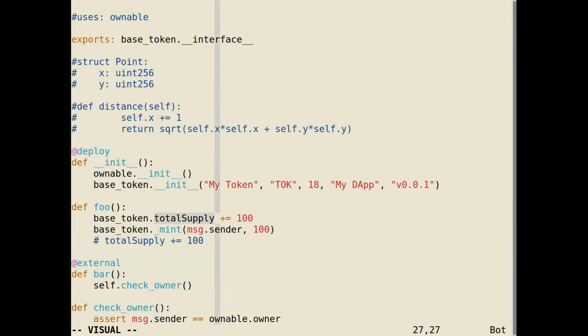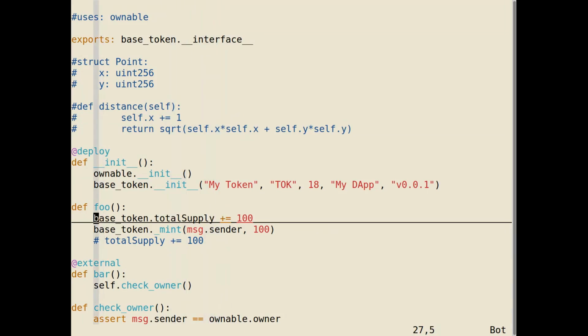One important aspect here is that we touch base token.total supply. This is just some random function, but it has to be qualified with the base token. So when you look at this line, you see that some state is being modified, but you also instantly know where that state came from.